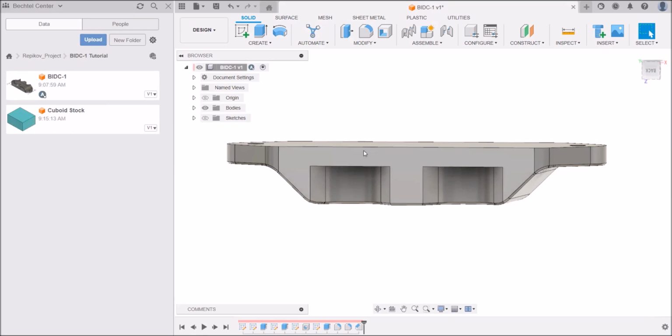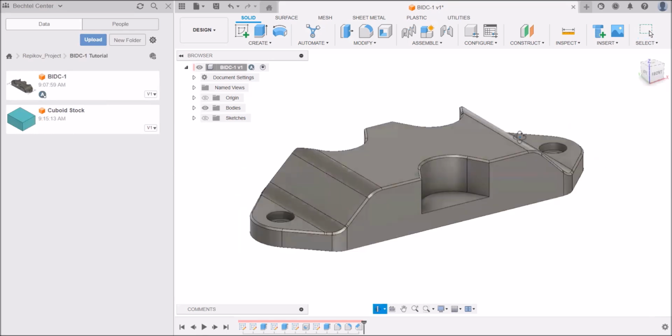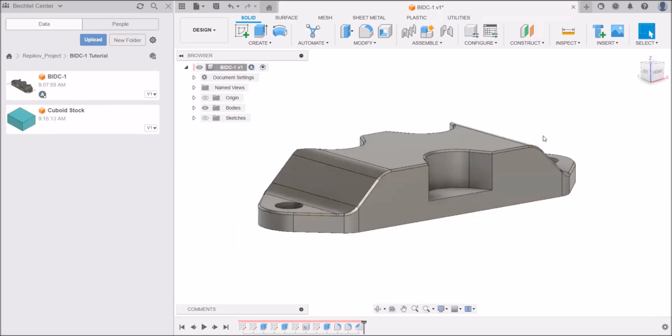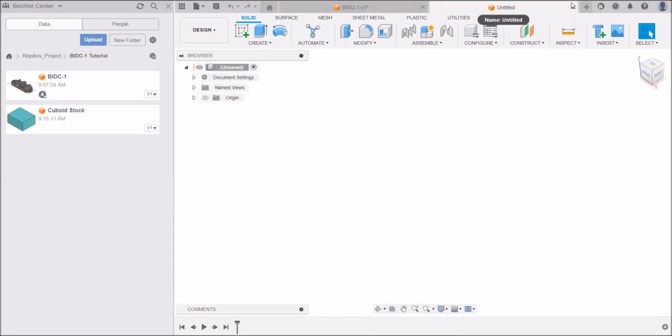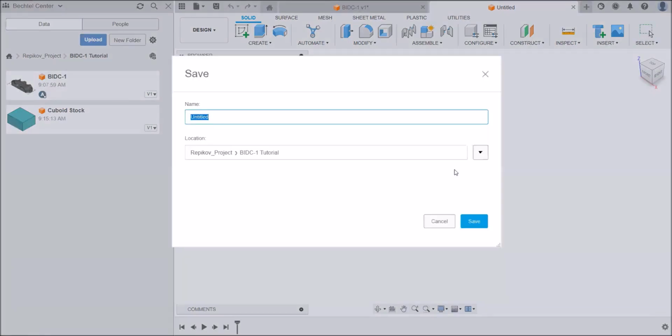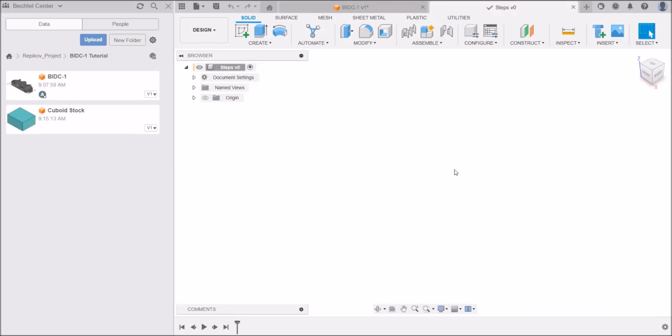Now, we could do things to this actual file that we have our 3D model in. But in general, it's a little bit cleaner and better to make a separate file for all of our changes and for our progression. So to do that, I'm just going to click a little plus and create a new file. And I'm going to save it. And this will be our progression file. So you can call it either progression or I like steps because it's a lot shorter and easier to type. So there we go.